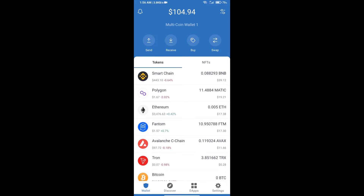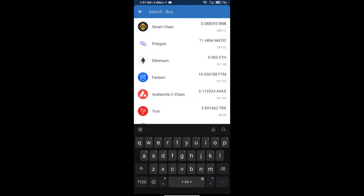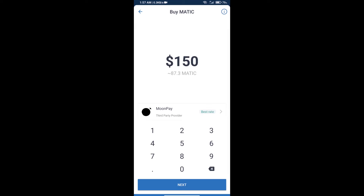Hello guys, today I will tell you how to buy Uniform token on Trust Wallet using QuickSwap exchange. Firstly, you will purchase Polygon MATIC — click on the Buy button. Here you will search MATIC, then click on Polygon, not ERC20. Here you can purchase a minimum of 50 dollar worth of MATIC.